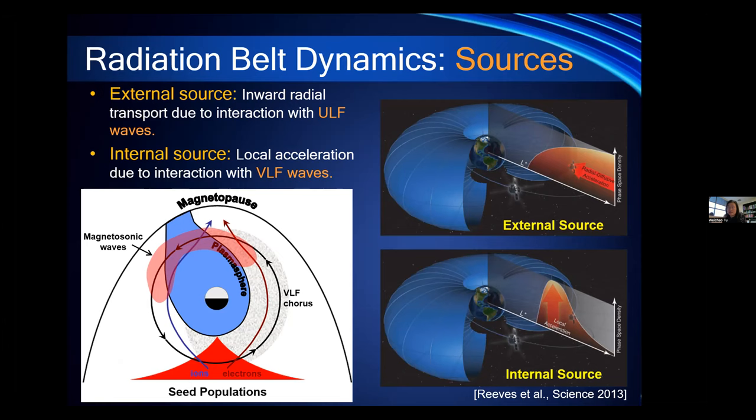For the internal source, we also have substorms in the tail region, like some injection or some disturbance that pushes particles in from the tail. And somehow you can relate that to reconnection. Reconnection can also push particles in. But when they are pushed in, they're still at lower energies, at most hundreds of keV. Then we need another step to pump the energy further up. That's the local acceleration going on when you have such waves, and then locally bring that to the MeV range. And the external source picture is bringing particles in by the waves, and they also get accelerated while being brought in. So it's a different mechanism. I see.